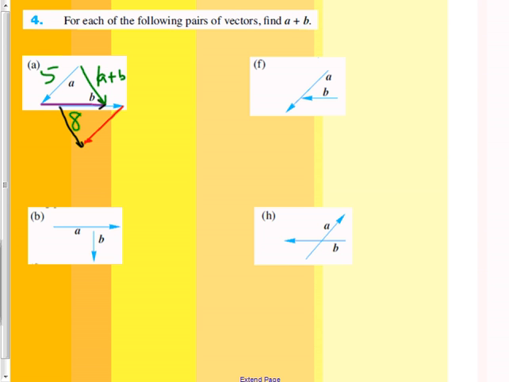Would you check F, please? Make what you think the answer to F is, and I'm going to draw it real quick, and then you see if we got the same answer. Okay, so I'm going to make my B like this with a little arrow on the end, and I'm going to drag him over, and there we go. And then the resultant is this black line starting here, getting to there just a little more efficiently. And it's called A plus B with the little bars.